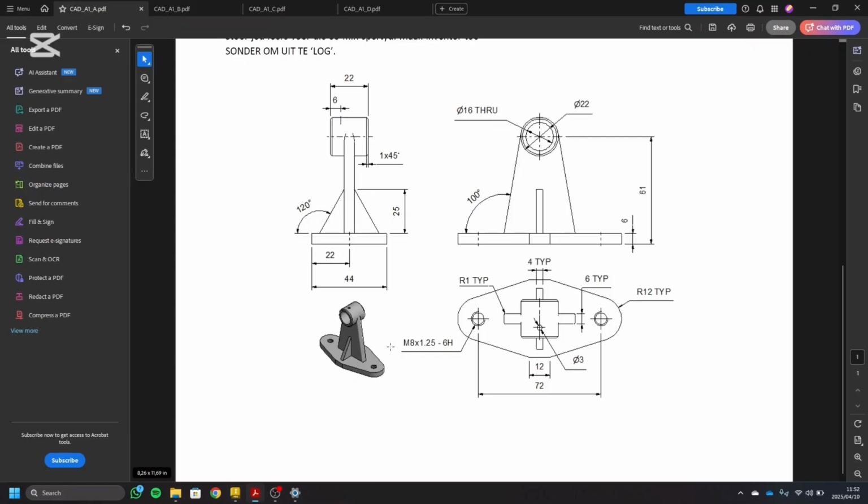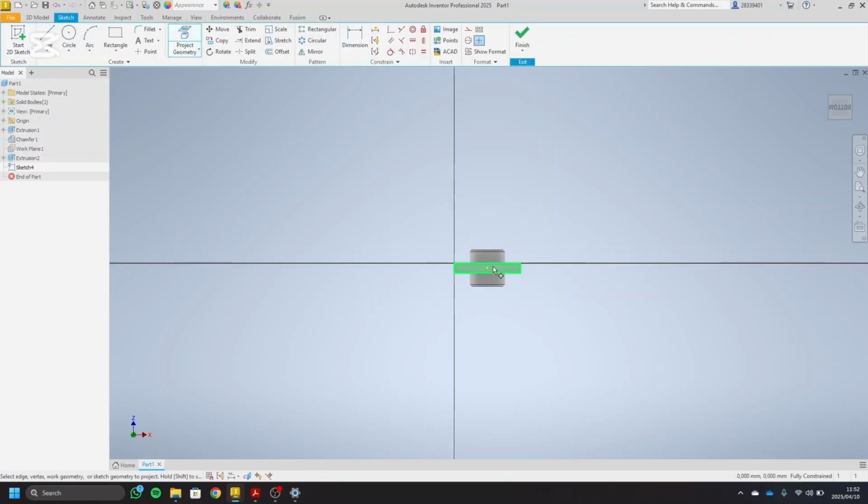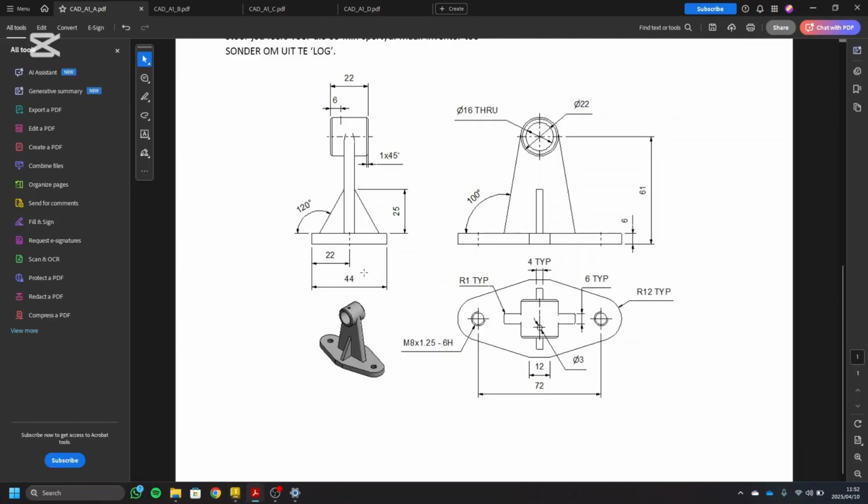Now what I meant in the beginning is to flip it to its side. It's easier to create the space now. We just do that and we can create a plane over here, a new sketch on here, and project geometry. Now we can go ahead and create this space. We know that from the center of this hole to the center of that hole is 72 millimeters. This is a radius of 12, so 12 plus 12 is 24, and then 24 plus 72 is 96. So this entire base should be 96 millimeters.